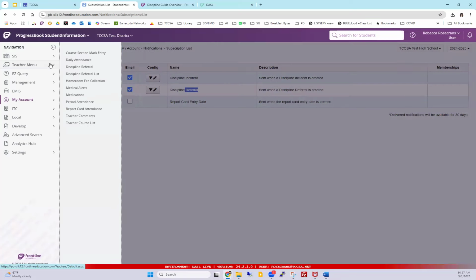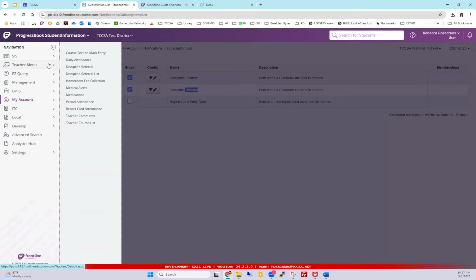And teacher menu, I have... And I'm really not sure how many teachers even are aware they have, or if they have access to student information, but they would come in and these would be some of the choices that they could access for students that are on their schedule, or depending on security settings, who they would have access to.